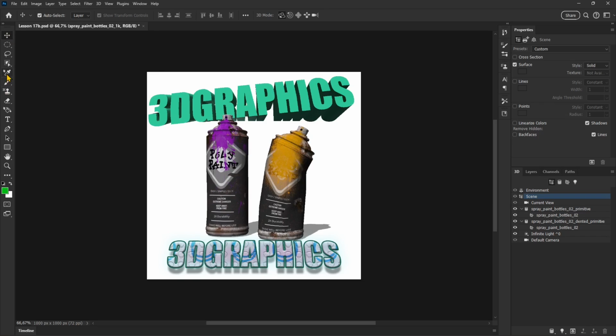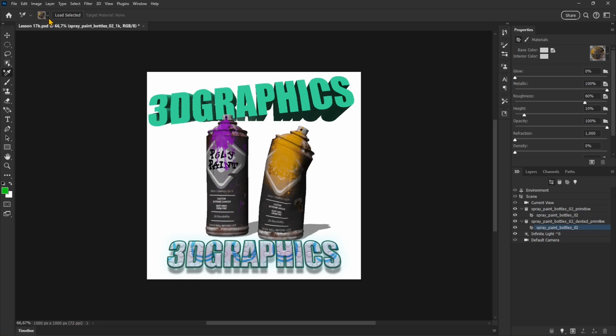And if I go here, you can also use the picker or the eyedropper. This is for the 3D material. So if I click here, it's going to show me the material that I'm using right here. I can also change the materials from here. And if I go on the properties, I can see how the material is made. So you can see it's a pretty metallic material, so it's going to be reflective. But to see reflections and transparency, you need an environment, you need a rendering. You cannot see advanced features here. Then you have a height map and opacity, so you can make it more invisible. Refraction, if you want like glass, a density, so you can play around with the parameters here of the material.